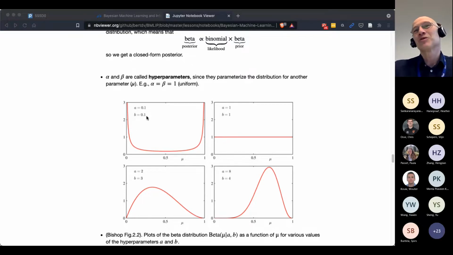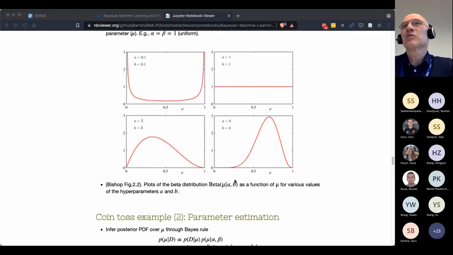It's a strange coin, but at least there are parameter values that allow you to express this belief that it's going to be a coin that either falls most of the time on heads or most of the time on tails. If you choose more reasonable values, let's say 2 and 3, here basically you're saying, well, I think that most probably it's an unfair coin, and most of the time it will land on tails, but I'm not so sure, right?